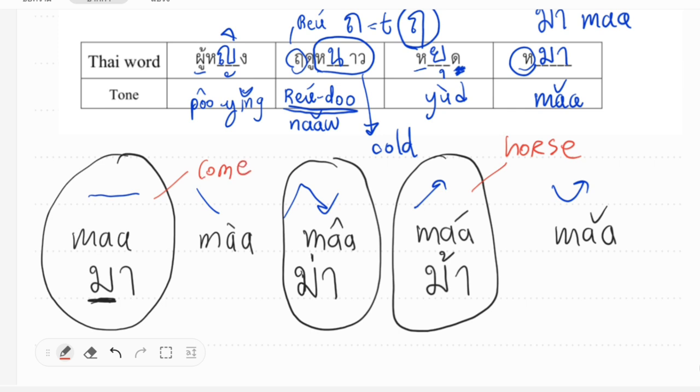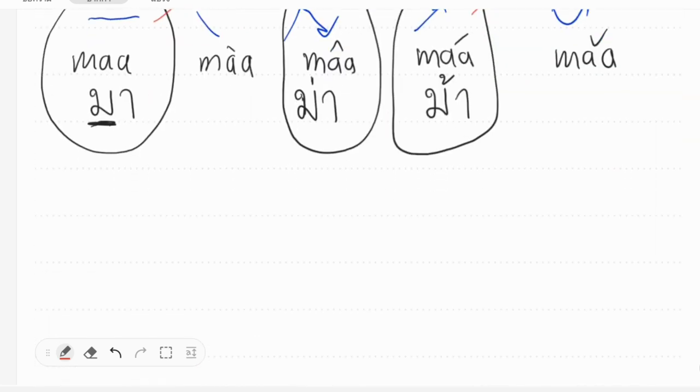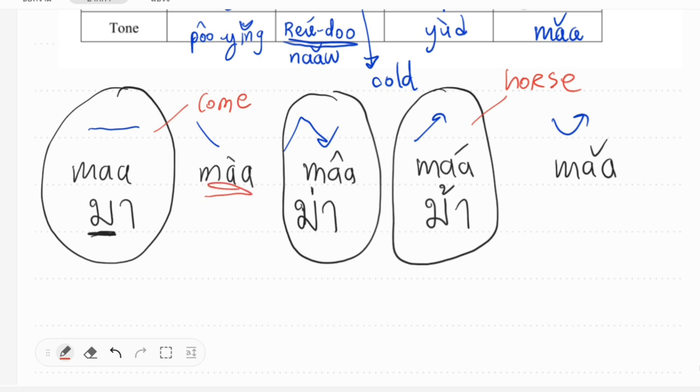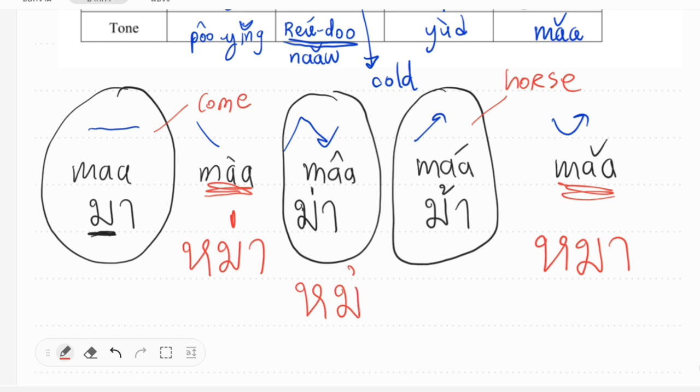And in order to make low tone for this one, and rising tone, we do need the silent H as we learned before. So we need hoi hip and then mama, and then we put this tone mark on top. This becomes ma, and then this is ma. Okay, the overlap: this one and this one will be pronounced the same. This one with this tone mark, and this is ma.